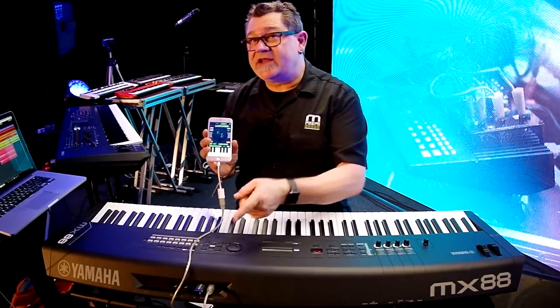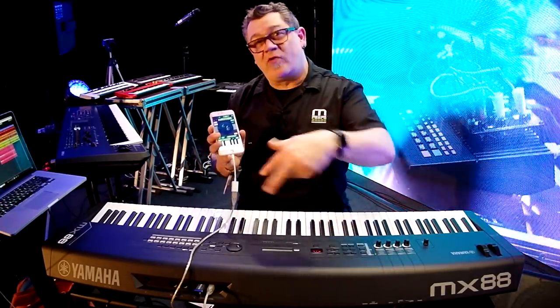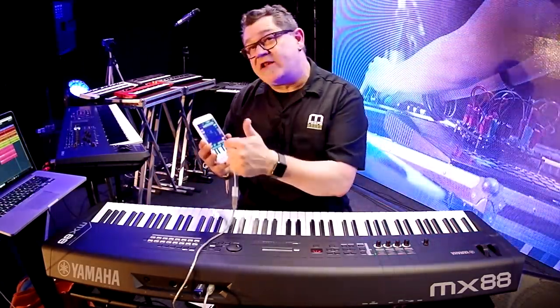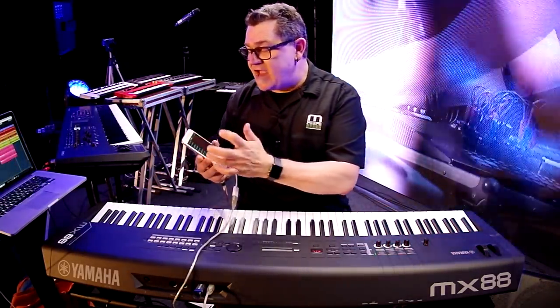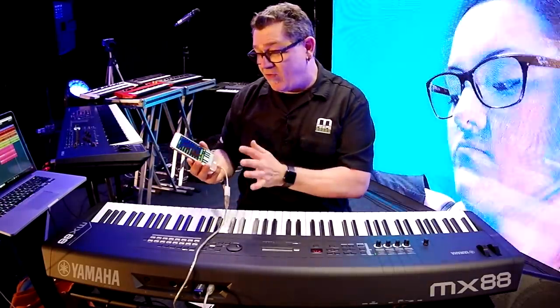But as soon as you plug it into any of the MX49, the black one, the blue one, or the white one, the 49 or the 61, or the brand new MX88, it unlocks this app, and you have access now to over 250 sounds and the ability to save, and it's quite a powerful app.